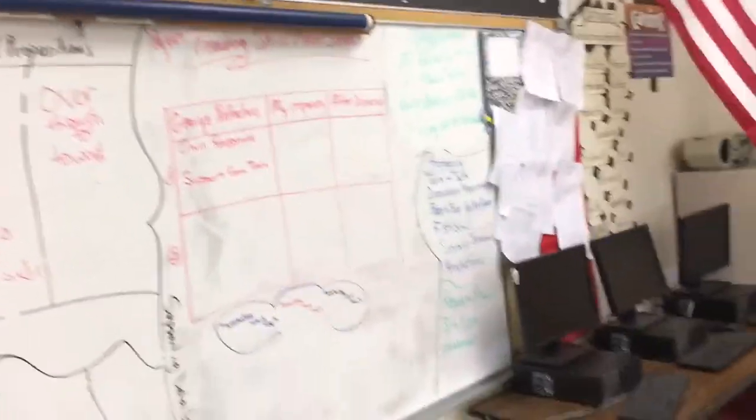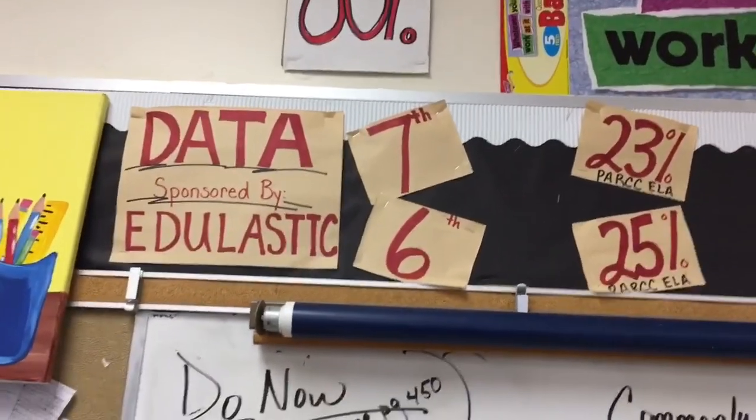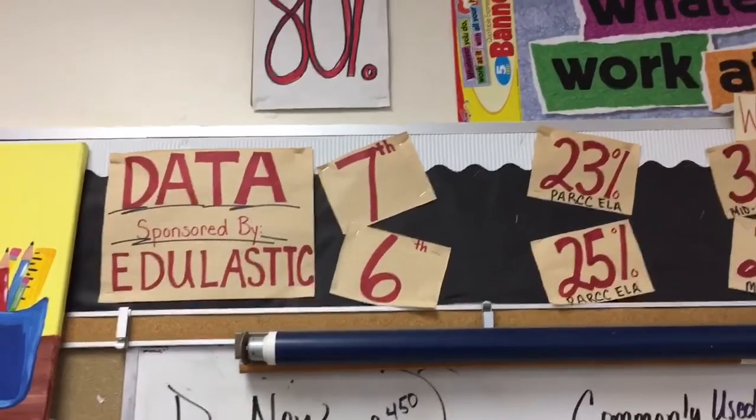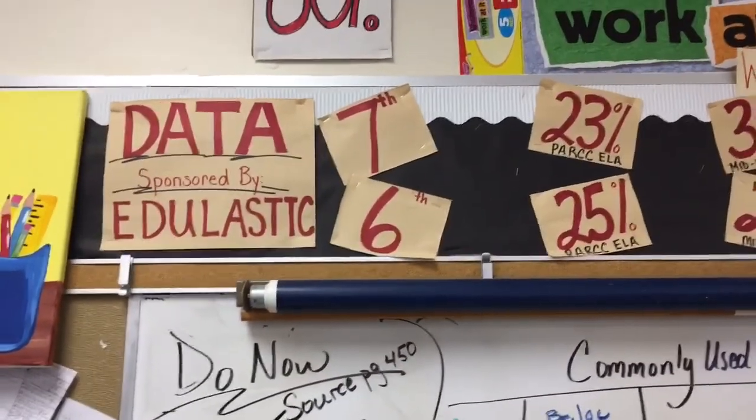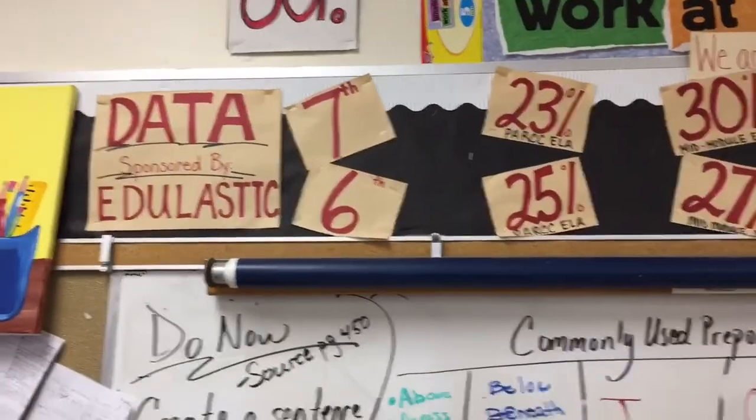Always have student work up. This is what we're working on currently. Okay, reading skill, main idea. Also, teachers, this is what you need to do. Find some type of resource that your school is going to use to track the data so you can know exactly what your kids may or may not do on the PARCC, on your state test.